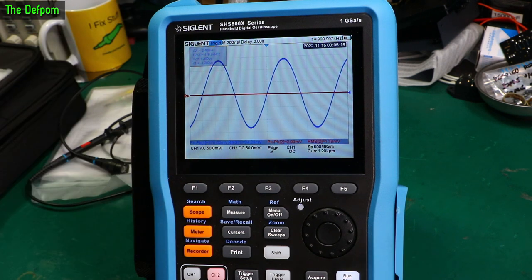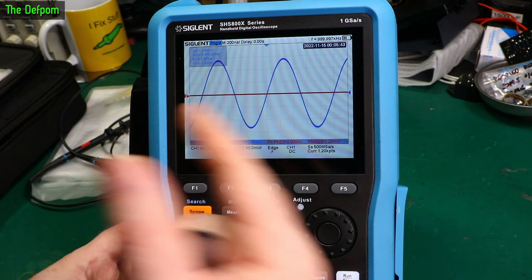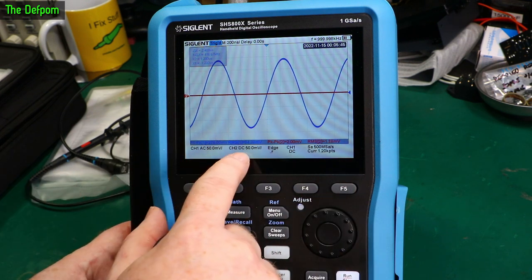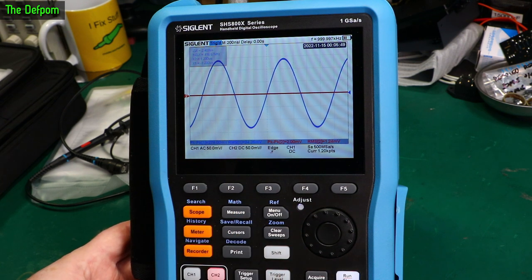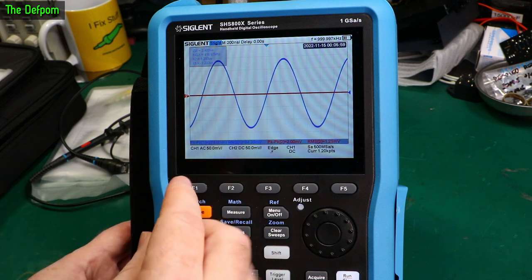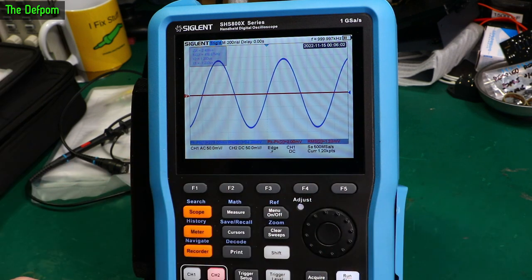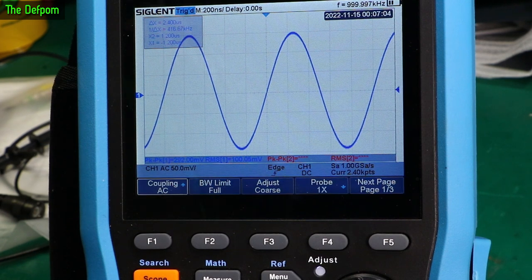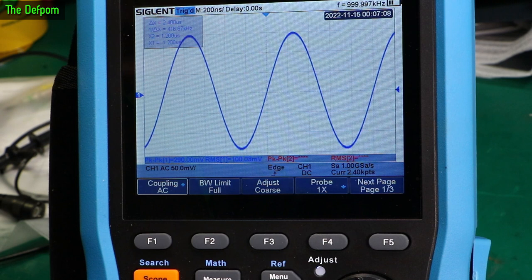The only difference between the 2 channels is that channel 1 is on AC, 50mV in the division because I've got the x1 setting. And this is on DC. So maybe there's a slight difference because of the AC versus DC thing. AC's got a series capacitance in there to block the DC aspect. So you'd think it'd be a bit lower. But I don't know. Anyway. Yeah. We'll figure it out. So I've just tweaked the output to give us exactly 100mV on here. Now we'll try some different frequencies and we'll see how the unit handles it.